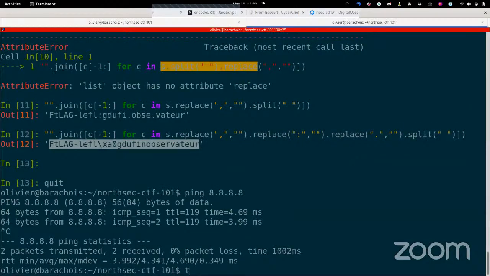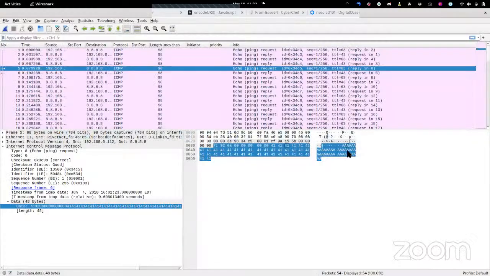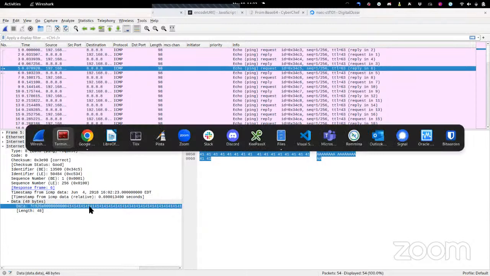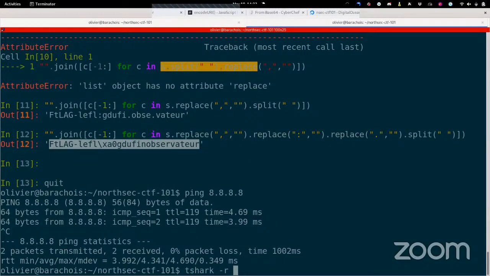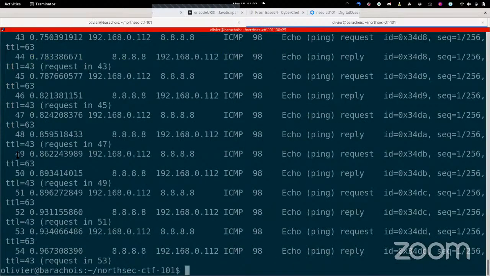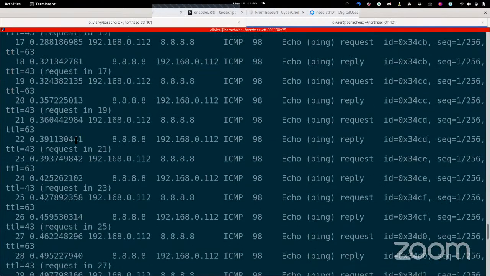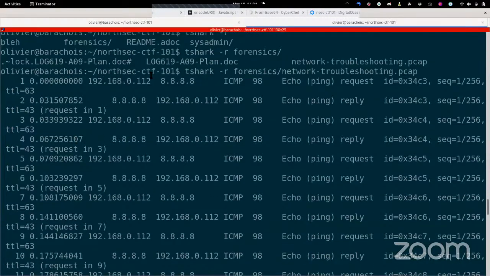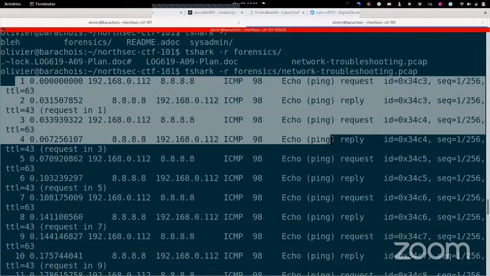So if you want to do network data extraction at scale, you can use TShark. TShark relies on you giving it attributes of the data you're interested in. By default, it's not necessarily interesting. Let's take a look. By default, it's interesting for a sysadmin, but not for a CTF player. So it has timestamps, IP addresses, and stuff like that.